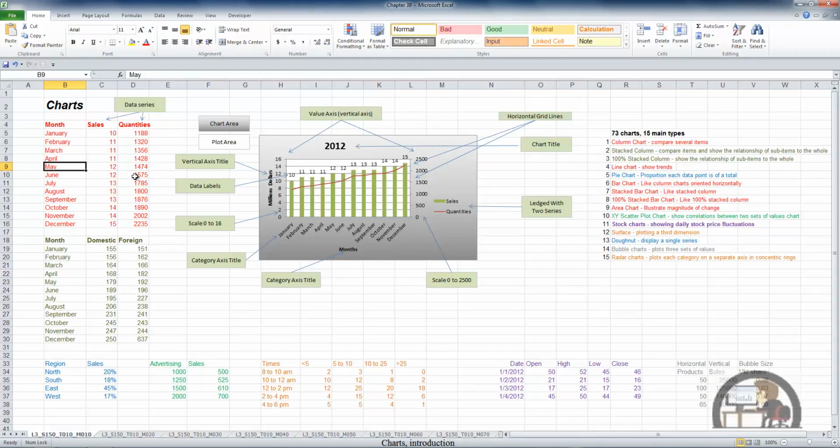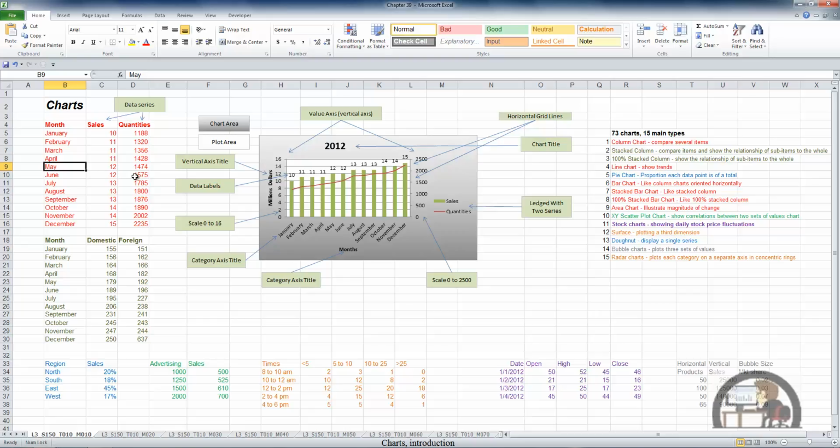There are 15 different main types of charts, at least I've broken them into 15 different groupings, and there's a total of 73 styles of charts that you can choose from. I've color-coded the list of charts and the data to sort of match up when you would use one style of chart or another. That's subjective. It's sometimes art rather than science, but there are sort of general approaches that you can use to determine what style of chart you want to use to display what sort of data.